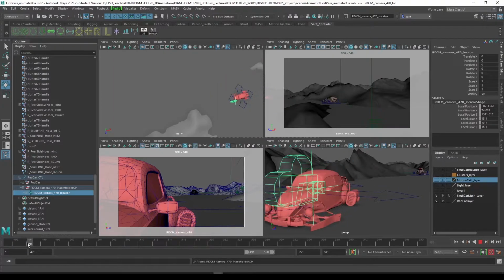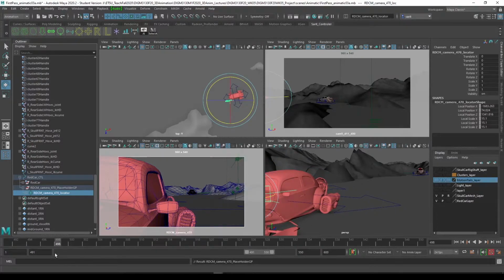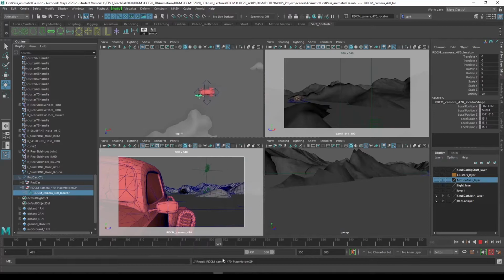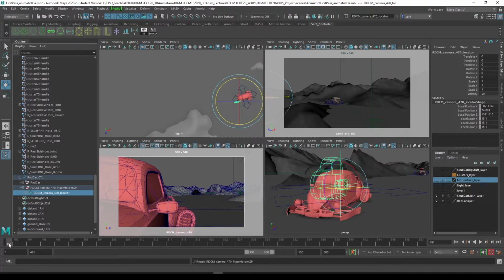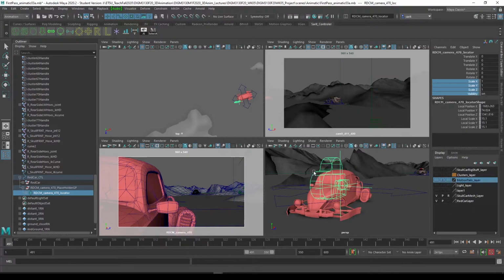At this point, can you see the camera? I select the group node, not the camera. Right here, when it gets to this area right there, the scorecard becomes invisible. So I'm gonna go to frame 491 and set the keyframe. You can press S if you like. I'm gonna lock scale first. Hold on, lock, and I'm gonna press S. So I'm gonna set the keys on translate and rotate.